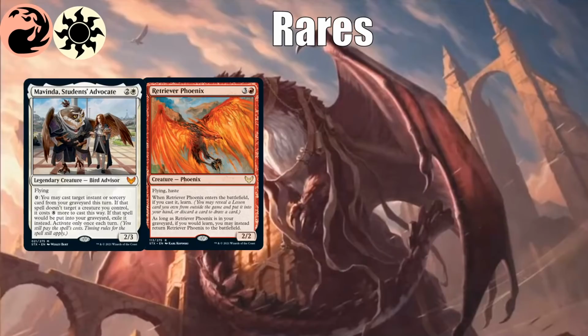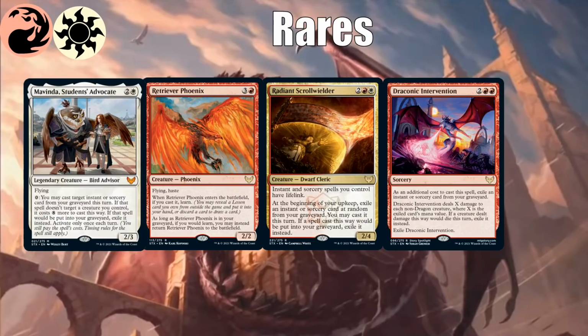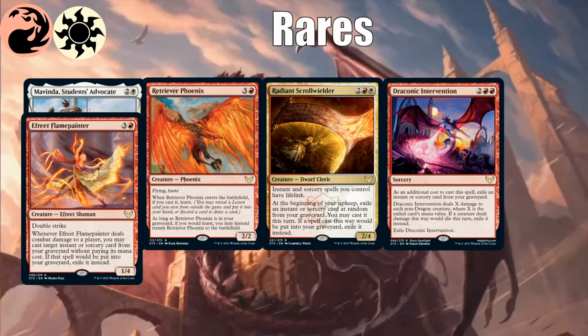Retriever Phoenix can come back from your graveyard anytime you learn, which is nice. Radiant Scrollwielder likes it when there's spells in your graveyard, as you get to cast them from your graveyard. Draconic Intervention likes it when there's spells in your graveyard because it does damage equal to the converted mana cost of a card you exile from your graveyard. Ifrit Flame Painter likes spells in your graveyard too.